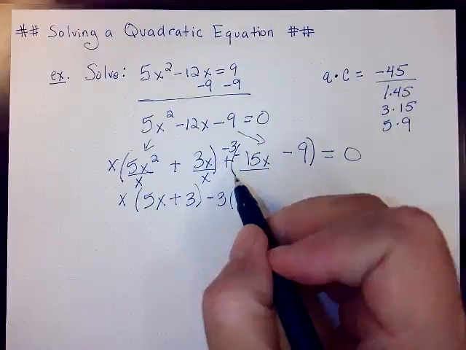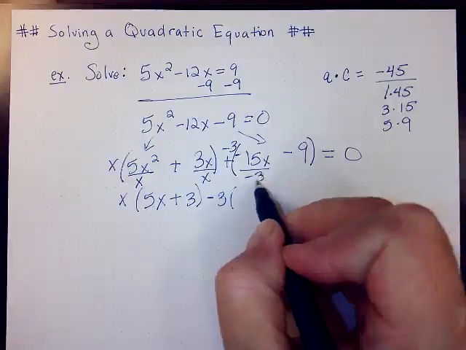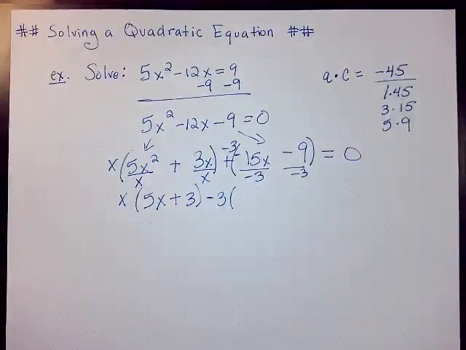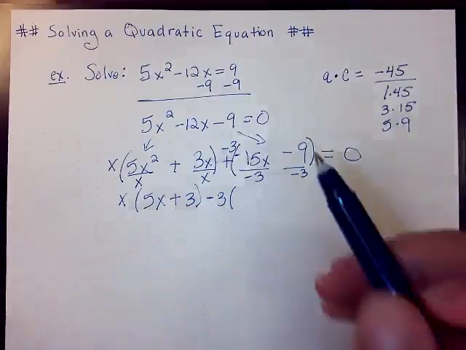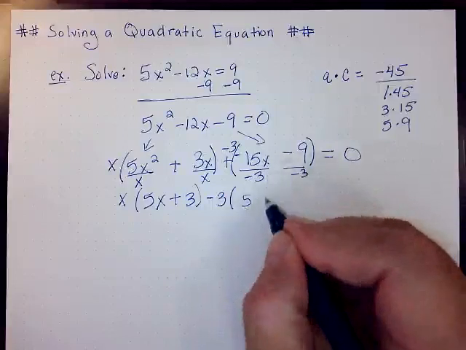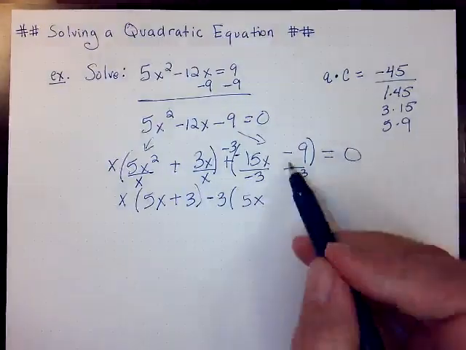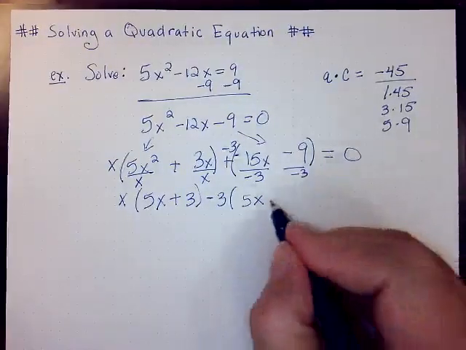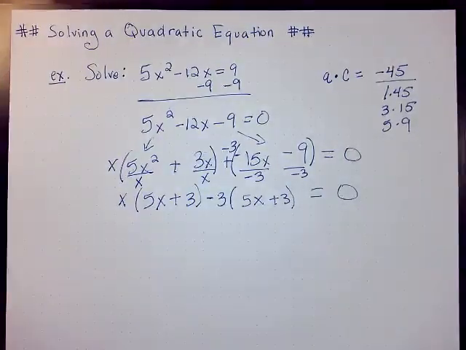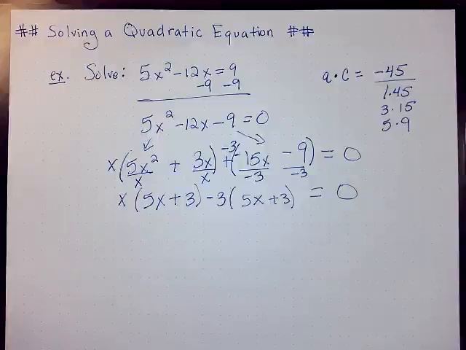When I do that, I need to divide the negative 15x and the negative 9 by 3. And now we're going to simplify to figure out what is the remaining factor. Negative 15 divided by negative 3 is 5. And I'm going to bring down the x, and negative 9 divided by negative 3 is positive 3. Close parentheses, and this is still set equal to 0. We know we're on the right track when these parentheses match, and in this case they do.